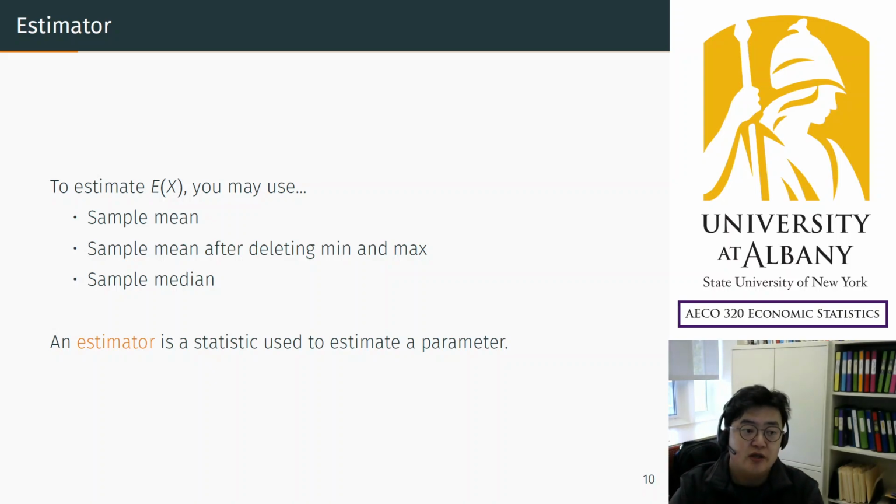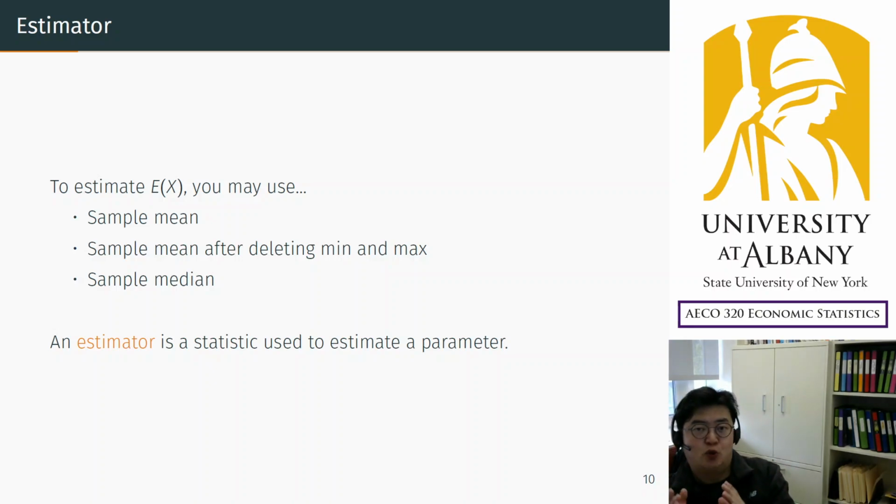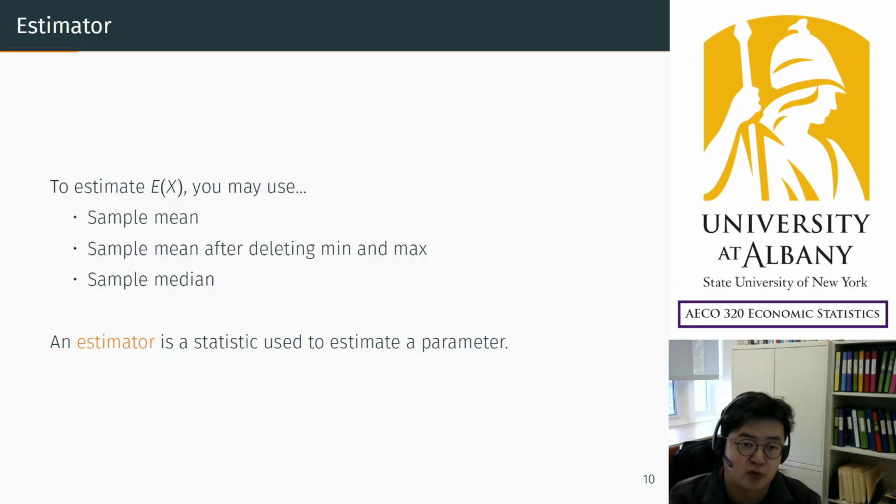Okay, so in the previous video, we learned what can be a parameter and what cannot be a parameter. So simply speaking, a parameter should be non-random, should be fixed, and unknown, of course. So now that's simple, it is easy to set the target. But the problem is how to hit the target. That is the main problem. So in other words, how to construct or how to calculate an estimator for the parameter of interest once you set the parameter.